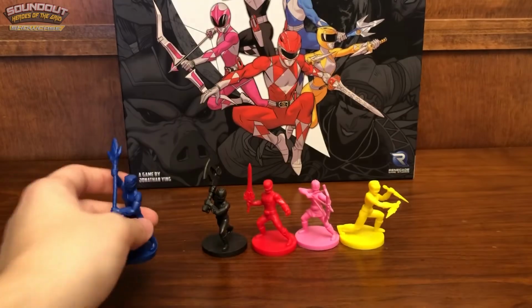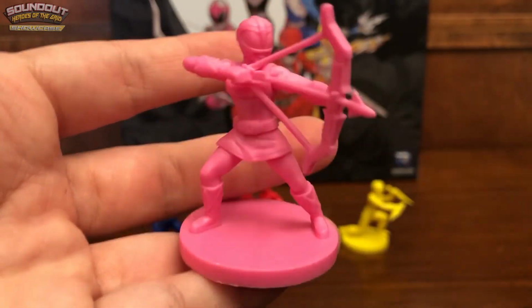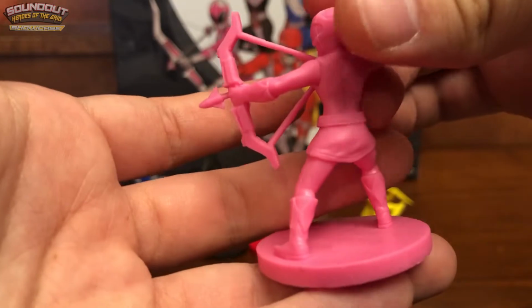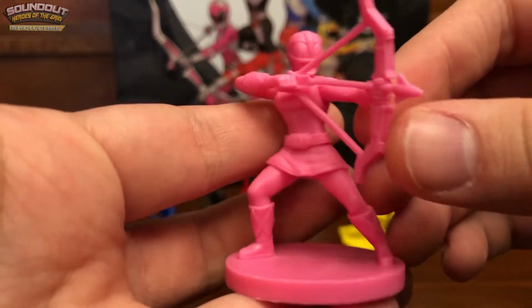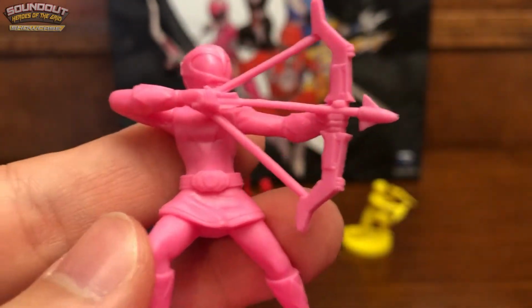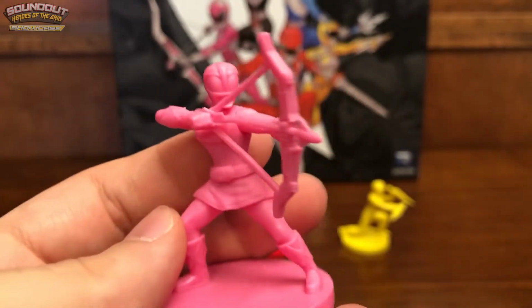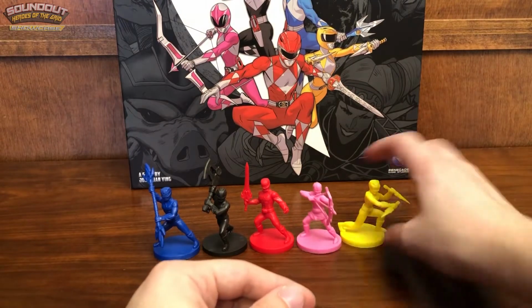They seem to be inspired by the Dan Mora art that is all over the packaging and cards, which is pretty nice. And yeah, I really do like these. I like the way the Pink Ranger looks especially. I think her pose is quite good. The way they did the fabric on the skirt is really nice as well. Just the intricate details. Like, look at this. They got like the little details of the bow, little details of the arrow, and the helmet's better proportioned than the Lightning Collection figure. Like, it's really impressive stuff.